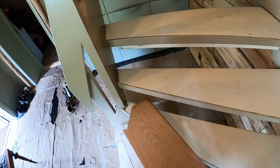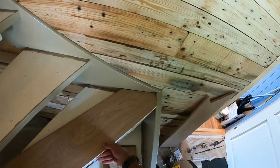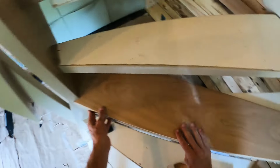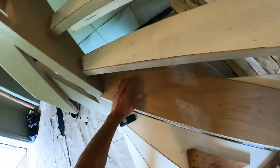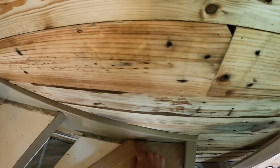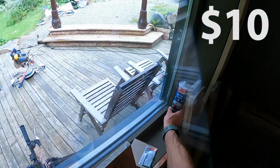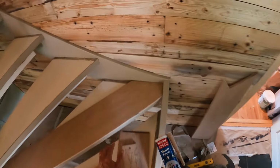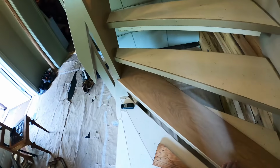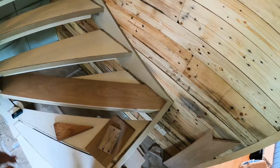Moment of truth. I didn't check this once before. Wow. Whoa. That was pretty good. Yes. You see, there will be some cracks here, but I bought this stuff. I'll just be filling it in with some of this. We call it fuge.